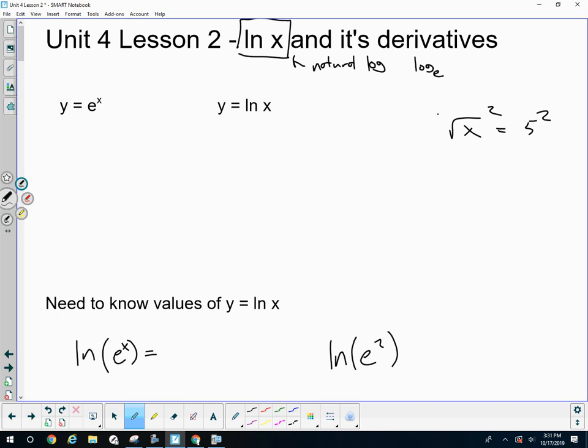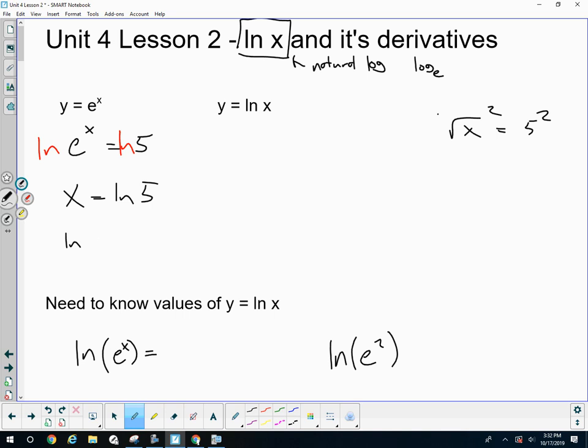That's how e to the x and log x work. If I have e to the x equal to a number, and I want to get rid of the e, and I just want x, I would take the natural log of both sides. It's like square rooting both sides, or like squaring both sides. It will undo what e is doing to x. It will undo the e to the power. It'll just leave us with x. Okay, that's what you need to think of it as. It's just our helpful square root to the square.